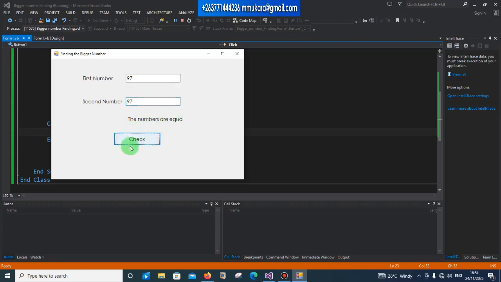The numbers are equal, you can see, is demonstrated there. So what if I don't put anything there? Enter valid number. Or even if I put something like YY there, it will still say enter a valid number.